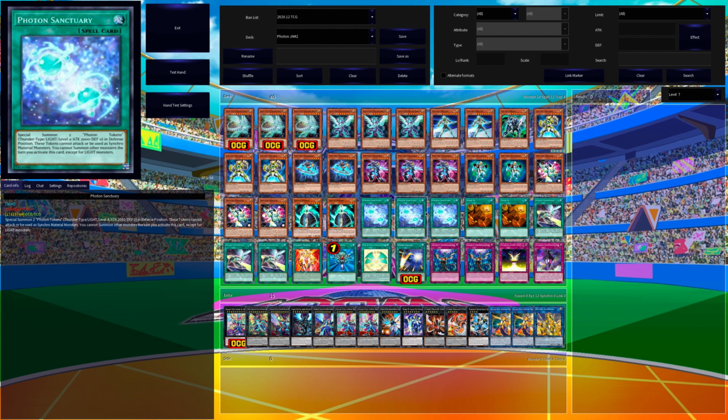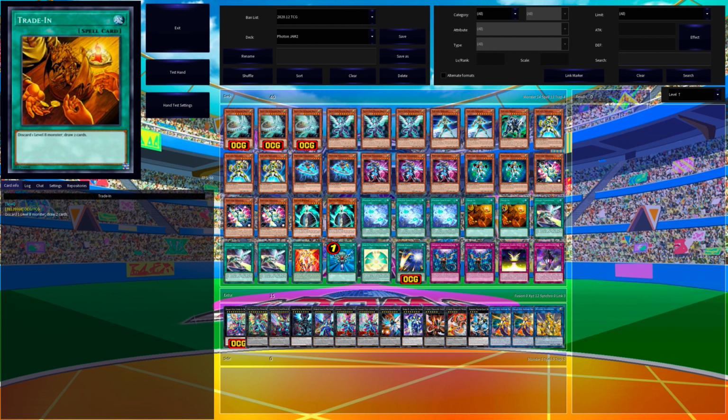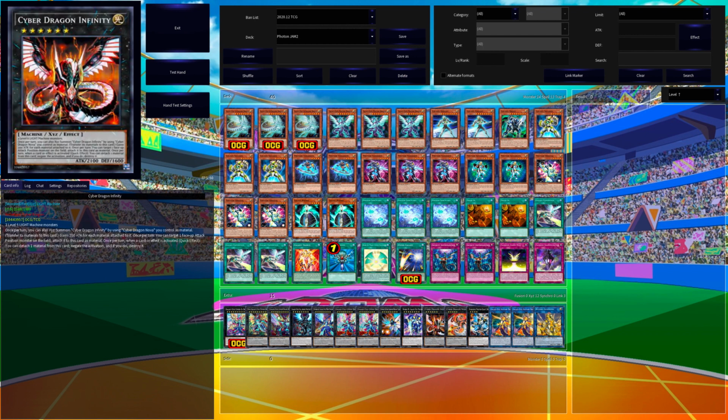Three copies of Photon Sanctuary, which you're mainly going to use this card to help get out your Link monsters. Those being Bujinki, Ashimia, and Galaxy Eyes Soul Flare Dragon. Two copies of Traden, and three copies of Galaxy Expedition. Mainly you gotta use this card when you got an Exceed play going. When it's either for any of your rank 8 monsters, or if you want to go to Cyber Dragon Infinity.